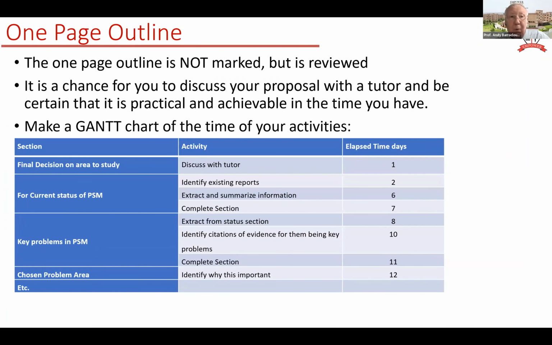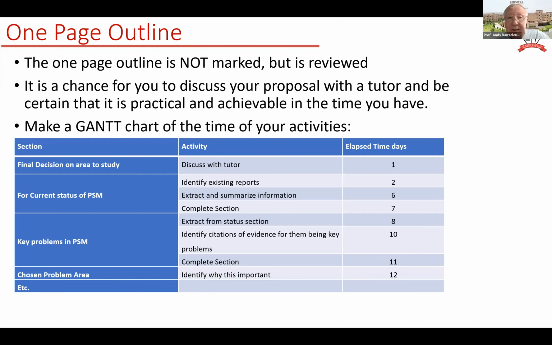So in this one-page outline, it's not marked, but it is reviewed. And if you want, you can discuss it with a tutor and see if it's practical and achievable, and the tutor will help you with that. And then make a Gantt chart of your activities. Just think, how long is what I've just proposed going to take? You don't have to submit the Gantt chart. That's not part of the concept note, but make it, it's part of your planning.